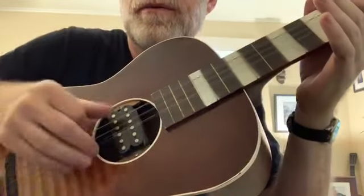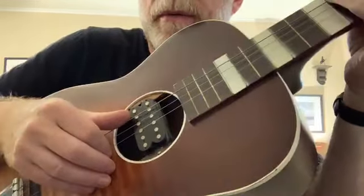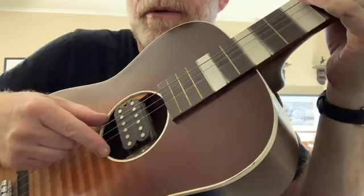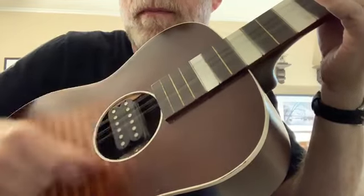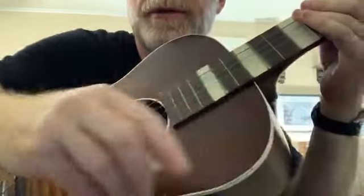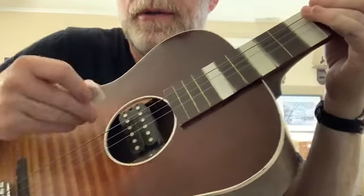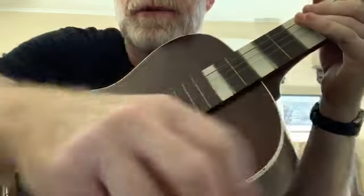So you're just going. Now if I slow that way down, you have your thumb doing that, and you have your first finger doing the same thing with an upstroke. Now if you have ever played traditional six-string guitar with a pick, this is what it would look like to do that same thing. Just a down up, just a down up.